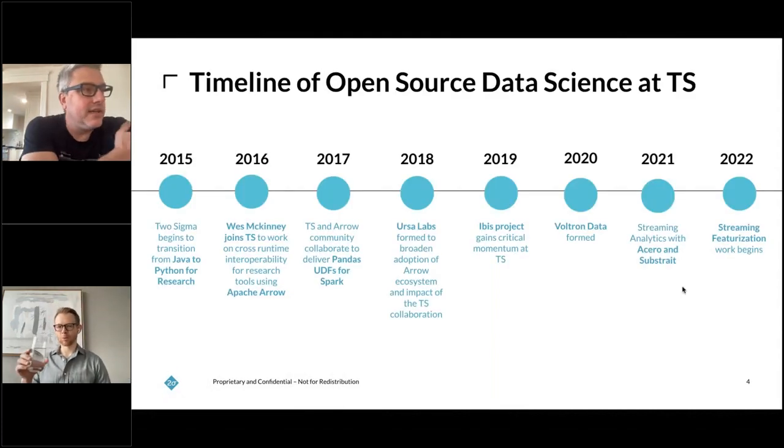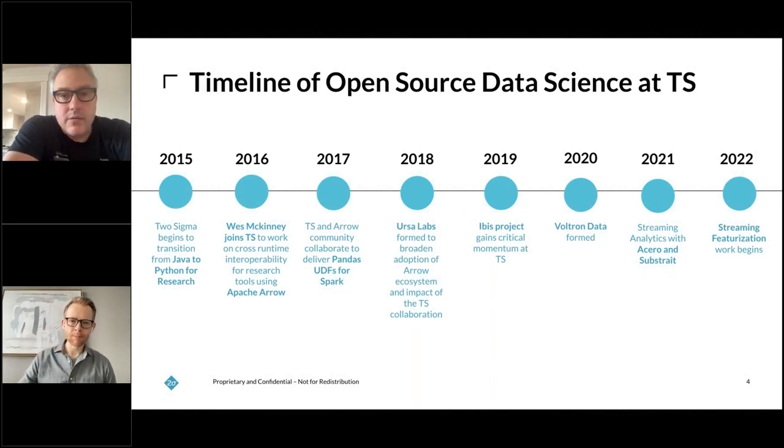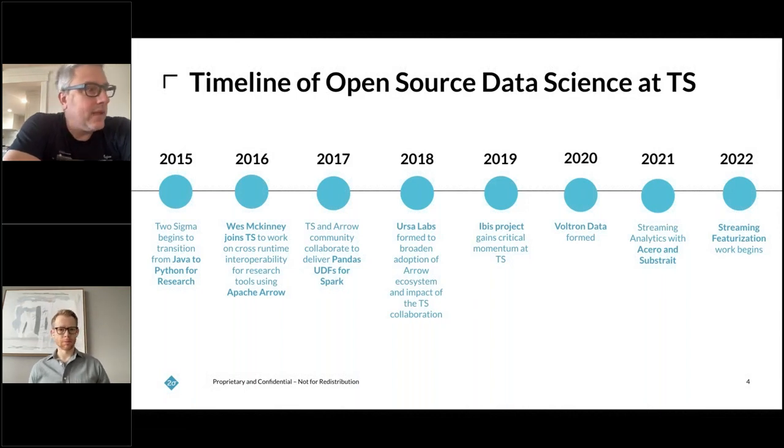So I've worked at Two Sigma since 2011, and when I joined, our research and production modeling platform was all built on top of the Java virtual machine. Modelers wrote models in Java, and they did all of their research in Groovy. After a few years of getting experience building out that modeling environment and scaling our compute capacity across the JVM, I initiated the transition of our platform to Python. I really wanted to allow modelers to use NumPy and pandas, which had become hugely popular in the quant software development community at the time, much due to Wes's work in the community when he was at AQR.